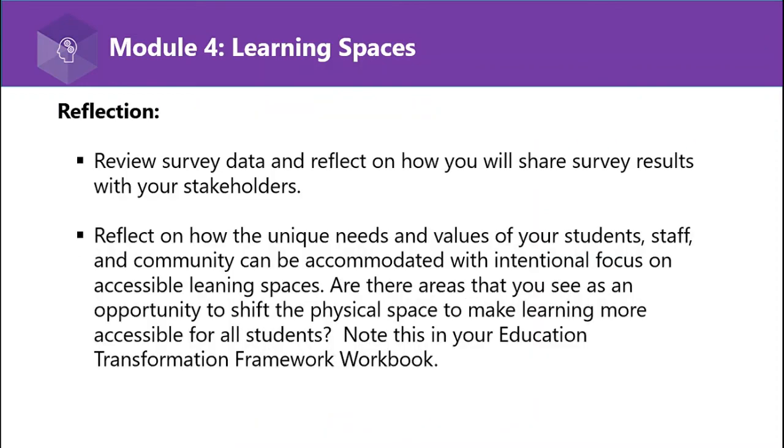As reflection questions, review survey data and reflect on how you will share survey results with your stakeholders. Secondly, reflect on how the unique needs and values of your students, staff, and community can be accommodated with intentional focus on accessible learning spaces. Are there areas that you see as an opportunity to shift the physical space to make learning more accessible for all students? Note this in your ETF workbook.